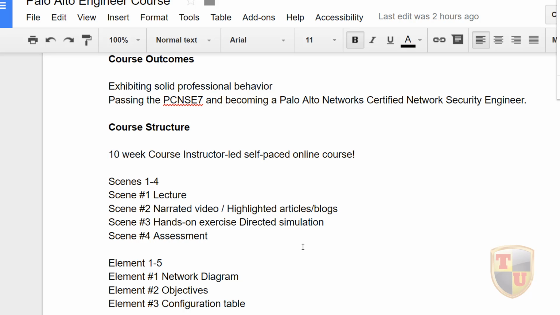We're going to do a lot of hands-on exercises, and the hands-on exercises are going to be scenario based. There will be some direction given to you by way of a lab guide, and that lab guide is to solve a particular problem with the Palo Alto solution. Once we get through the hands-on, just to make sure you've got everything down packed, we're going to do a quick assessment. That's pretty much the pattern that you'll see repeated over and over again.